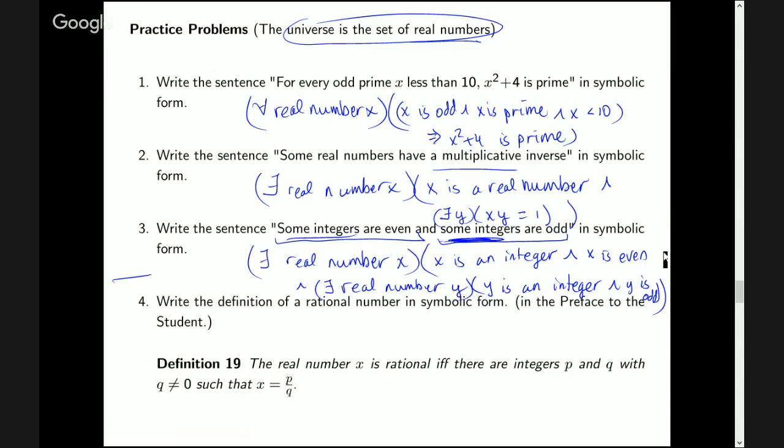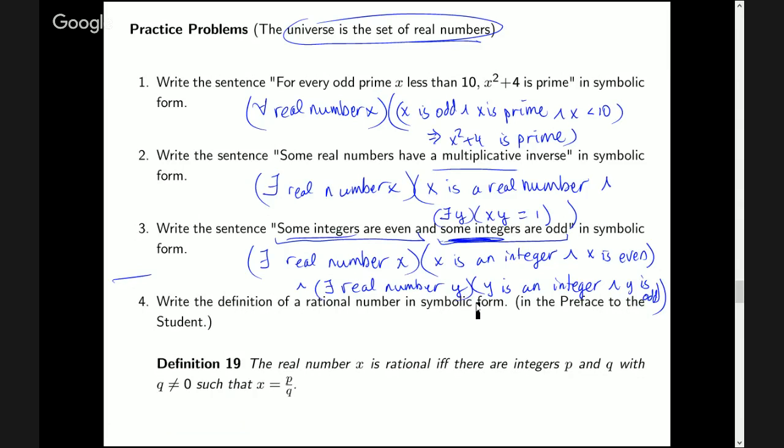And notice that the and goes between the two of them. I could actually take the there exists a real number y and there exists a real number x and keep them outside. I could do that. Or you can keep them grouped with where they're needed in the definition. You can do it the way I did it here. Or you can take both of those, there exists real numbers x and y, out in front of everything.